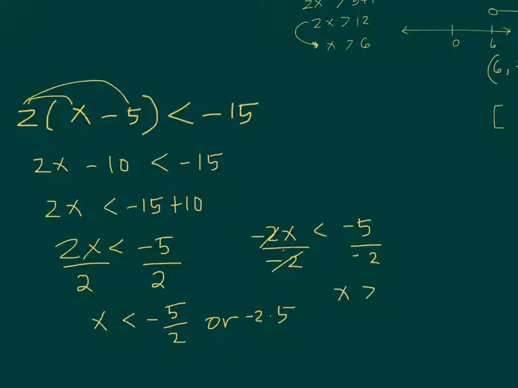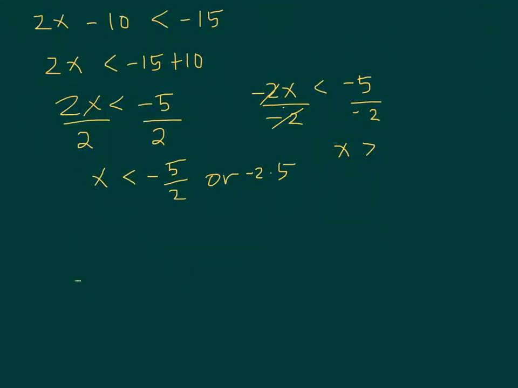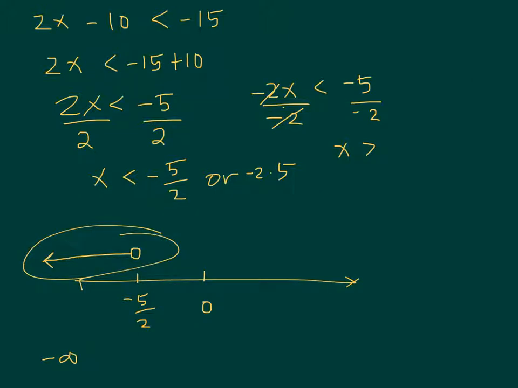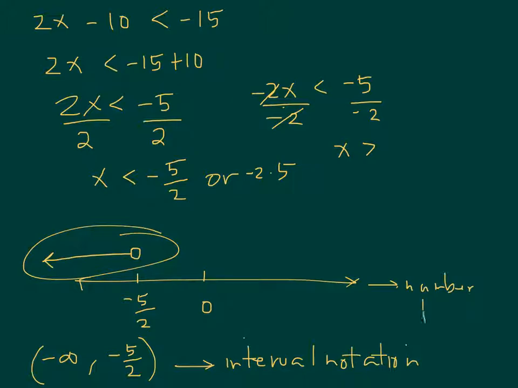So we place that in the number line. Let's create a number line. So 0, where is negative 5 over 2? On the left. And we put a circle and we identify where the arrow should be going. Is it to the left or to the right? To the left. Should we shade the circle? No, because it didn't say equal to negative 5 over 2. So in interval notation, this goes to negative infinity. So this is actually your guide already. To the left, it's negative infinity. Then you stop at negative 5 over 2, but you don't include negative 5 over 2. So this is the interval notation. And this is when you place it on the number line. Okay? Is everything clear? Okay, good.